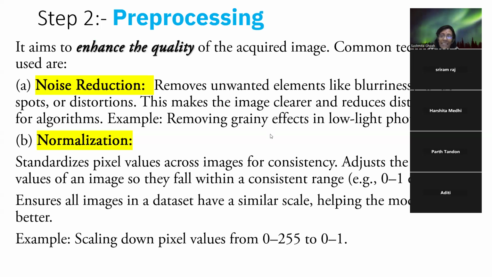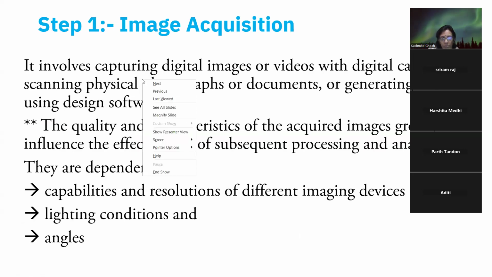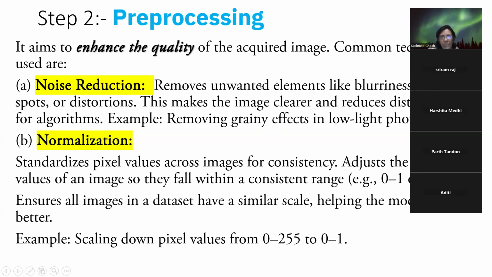Right? Enhancing its quality has a lot of things within it. Whenever we click a picture, first you say, oh this got blurred, the hand shook. So there's a blurriness at that corner. There's a grainy picture, we say. It's not clear. In night mode there's some other problem, right? So all these things happen. That is why in the second step, we make the machine clear the problems with that image and enhance its quality, which is not happening in our case.